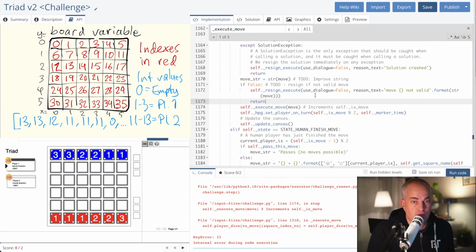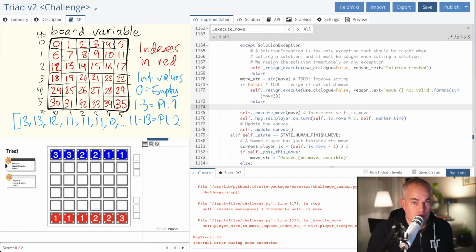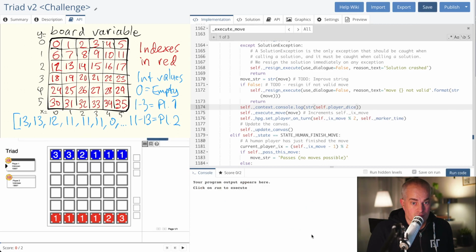So if we just print this, why doesn't it have 31? Self.player dice. What happened?